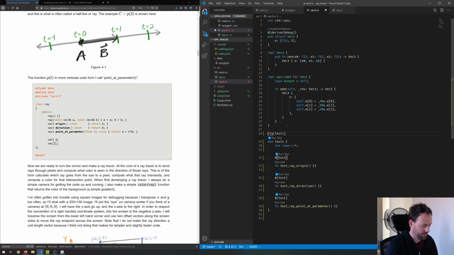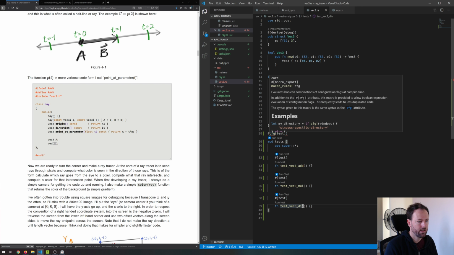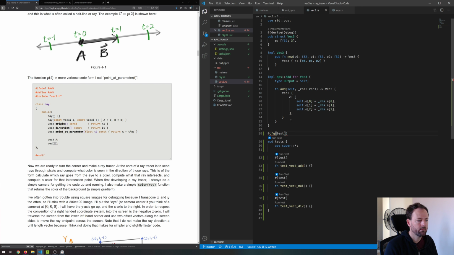except we'll obviously change them. So we'll have something like test vec3 add. And then as we build other operations, we'll do test vec3 multiply, vec3 divide, for example, and so on. So that should be okay. What have I done? Got the wrong thing there. All right. So anyway, that's kind of pretty straightforward.